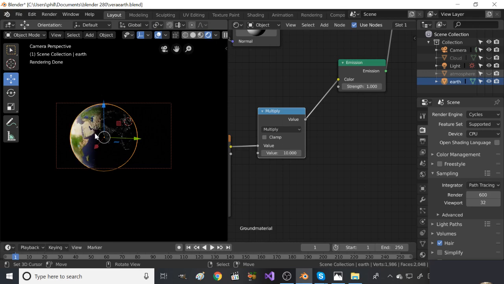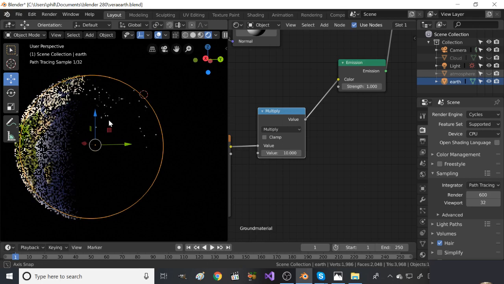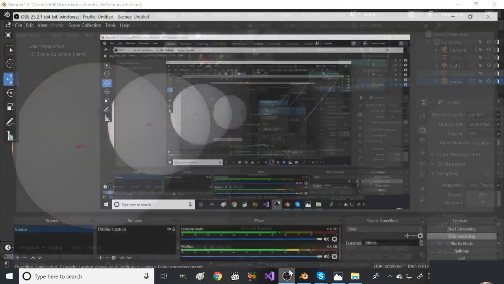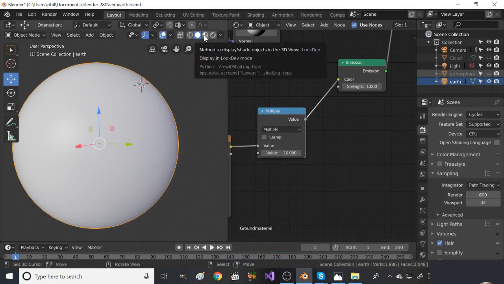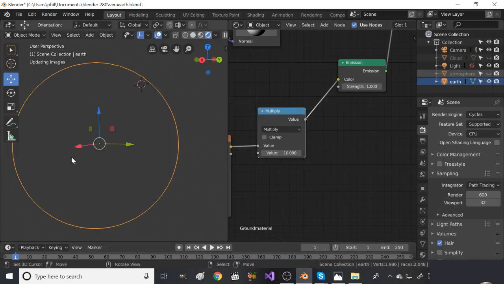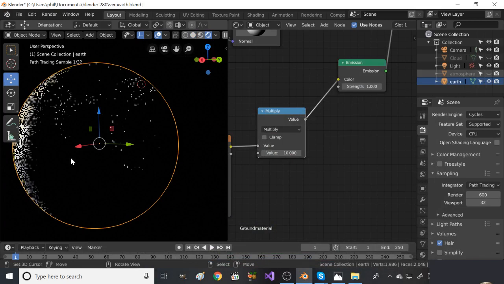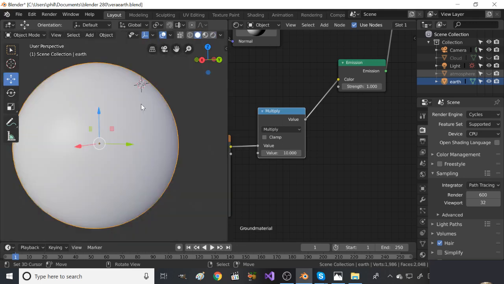I'm gonna go to 0 here to zoom out, and I'm gonna go back to solid. Wait. Let's hope it won't crash. No, it won't. I think it was just because of the look dev menu. The look dev is what makes everything crash. So now if you go back here to rendered, you can see that the lights are strong. I hope that it will record as we see it, but you can see that it is exactly what we wanted. So now we can go back to solid.